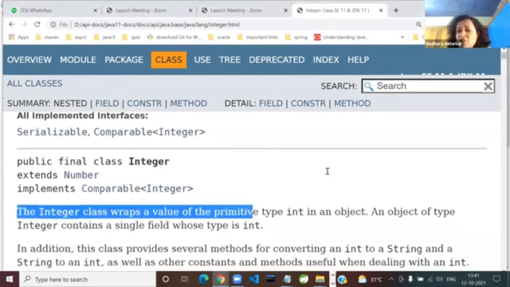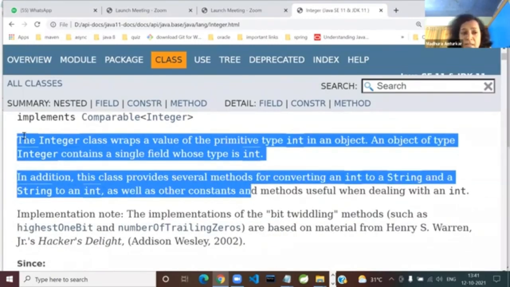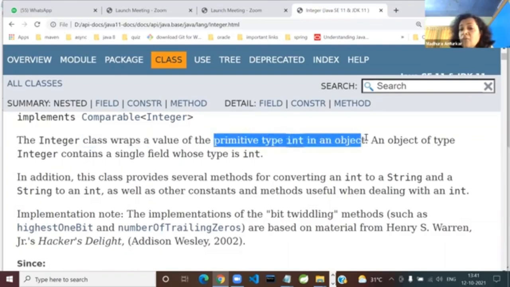Now read this slowly. They have given such a good description, you don't need anyone's help. Look at this: the Integer class wraps, meaning encapsulates, the value of the primitive type int into an object form. Which is the primitive type? int. What is the corresponding wrapper class? Integer.